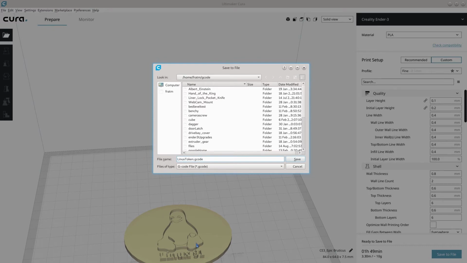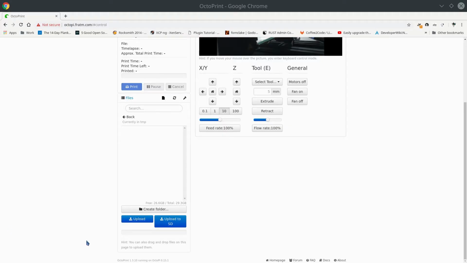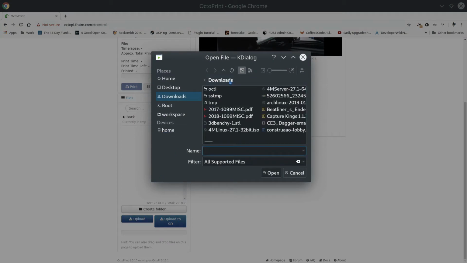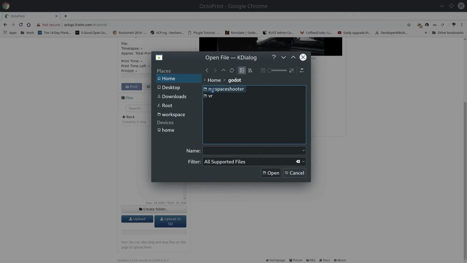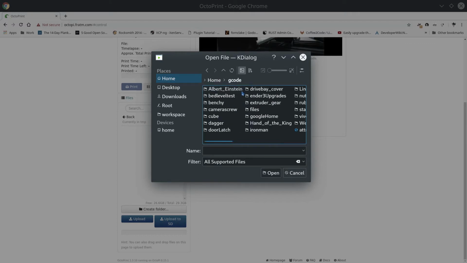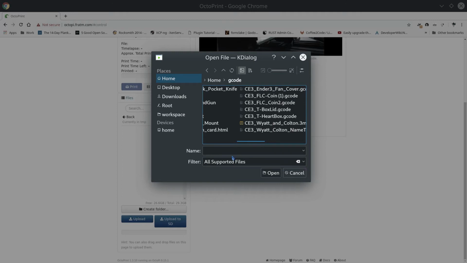The third step really depends on your printer. You would either save the G-code to an SD card, or in my case, I use a system called Octoprint, which is a Raspberry Pi based 3D print server that allows me to store my G-code on the Raspberry Pi and print the objects from there. It also monitors temperatures, print times, and gives you more control over stopping, pausing, and resuming prints. Another great feature is the ability to connect to a webcam, watch your prints from a remote location, and pause and stop them from a remote location.